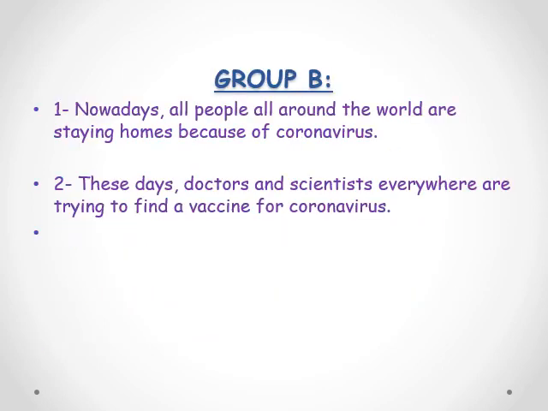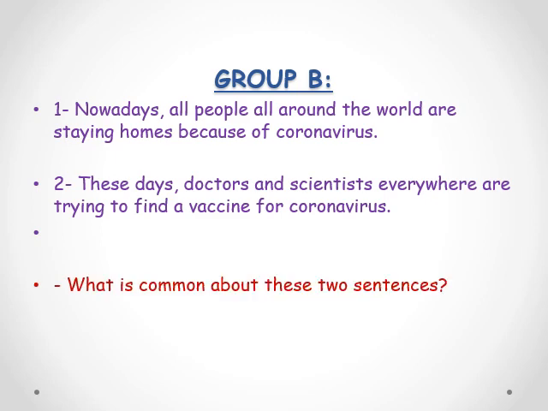Group B, I have two sentences. The first sentence, nowadays all people all around the world are staying homes because of coronavirus. Sentence number 2, these days doctors and scientists everywhere are trying to find a vaccine for coronavirus. The same question to be asked. What is common about these two sentences, or what do these two sentences have in common? Ignore the part related to coronavirus and let's track the time clue. What do these sentences have in common?